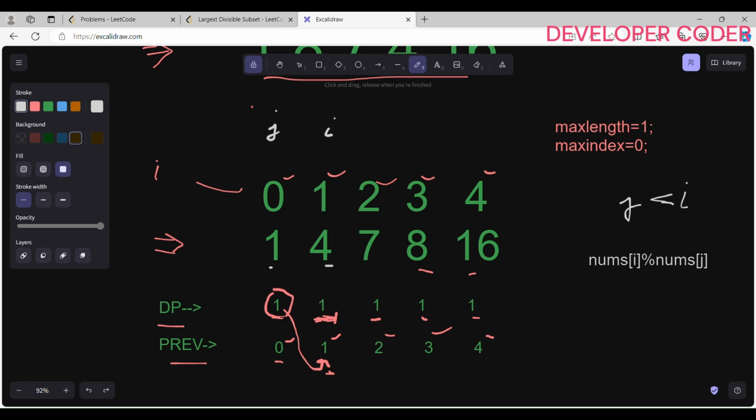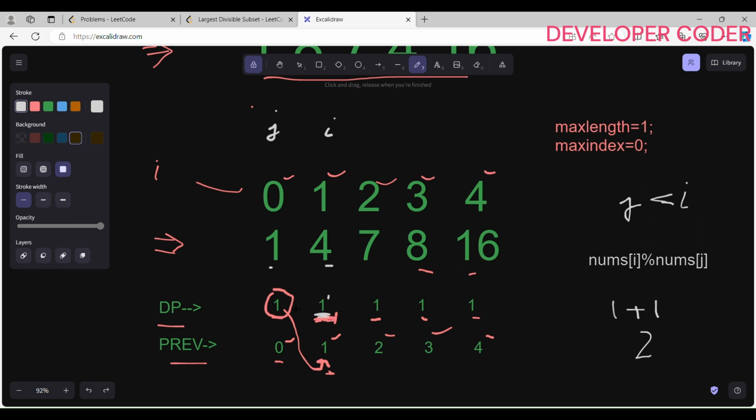The dp value at j is dp of 0, which is 1. When I add one more element in the dp, it is going to be 2, and 2 is greater than the dp value available at this index.